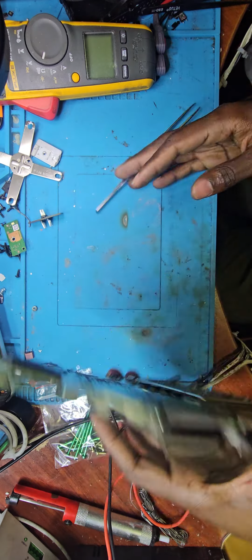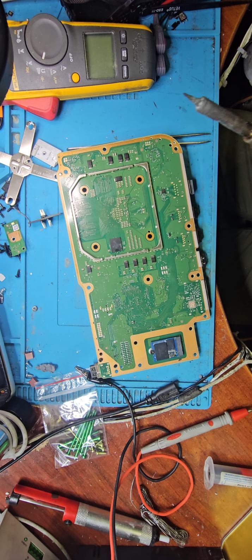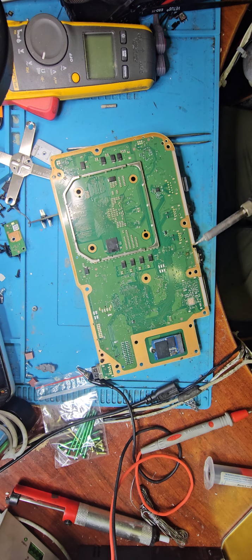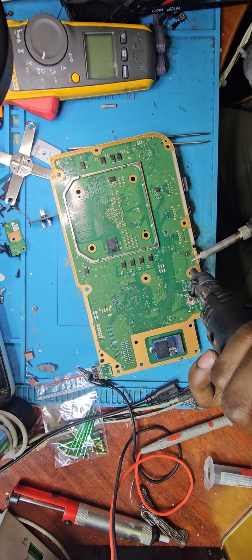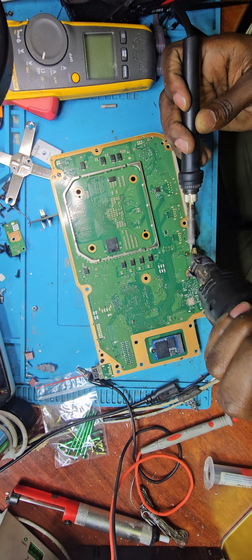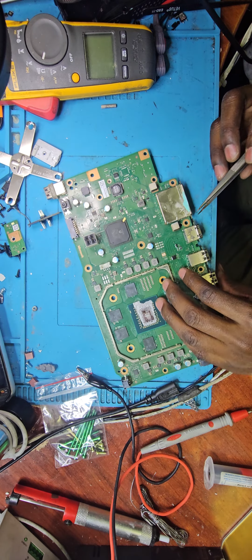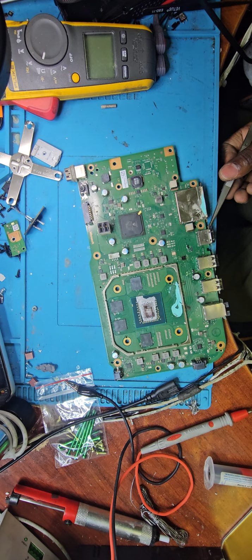Let's add some flux. Let's see if I can add some low melt solder there. Does it take it? Taking it now. I might not really have to do this, but I'll just do it so that it becomes easy to take this guy off. Anyways, I'll grab it and tweeze that down there, and then I'll come with it.